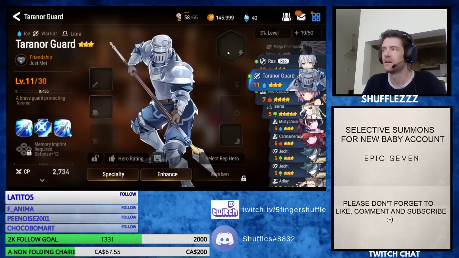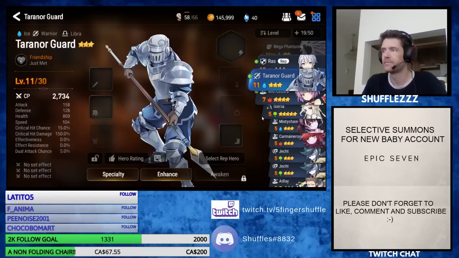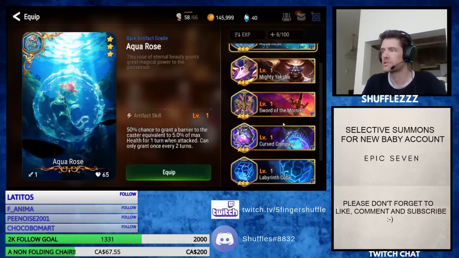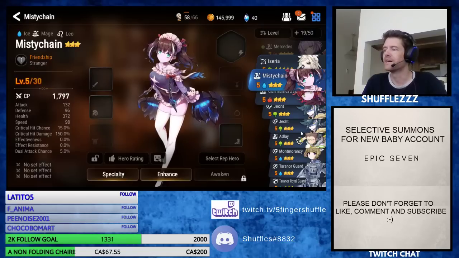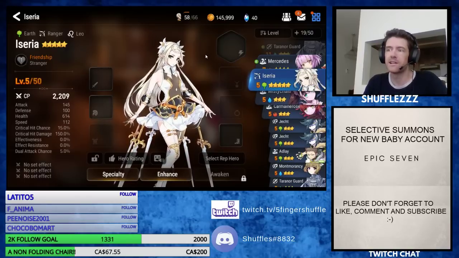So, let's actually, before I forget, oh, they're not going to let us put that on him. Will they let us put it on her? Of course not. We have 1 4-star artifact, and we can't put it on either of the people I want to put it on. Well, the good news is we got Izaria. She's a load of fun.